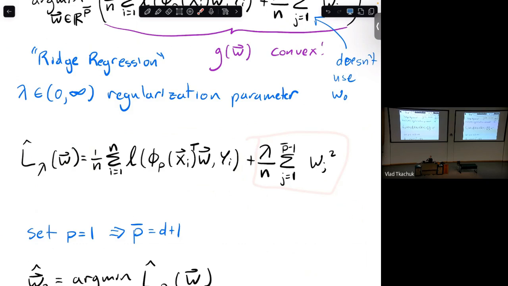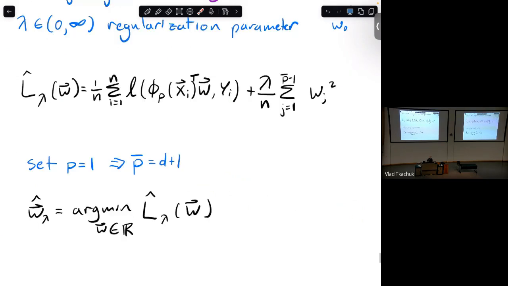And the closed form solution looks almost exactly as before, except there's a plus regularization term in that A matrix. Just so you remember, there was this A matrix that looked like the sum from i equals 1 to n of xi vector, xi transpose, this outer product. And then we took its inverse and multiplied it by the corresponding B vector. Well, it turns out if you solve this, all that's going to change is this A. Maybe I'll call it A lambda, which becomes this plus lambda.